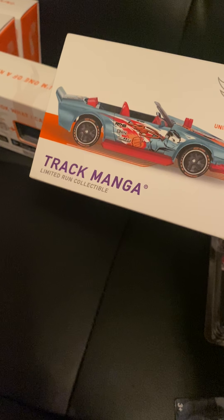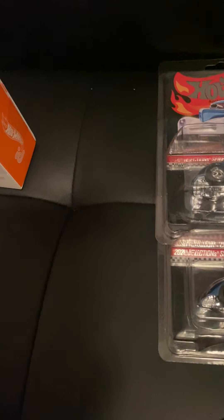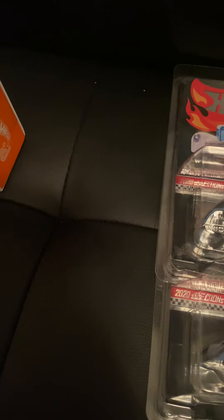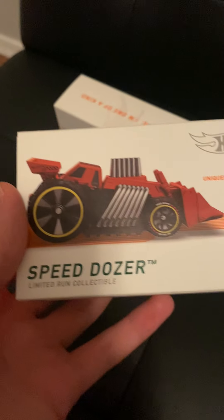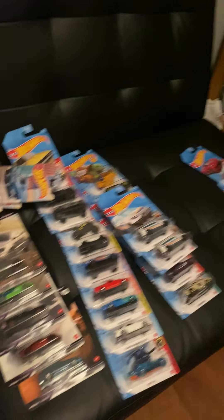Then I found another McLaren Senna in-store and grabbed it. The Track Manga was in the same mix as the RS200. That mix also had the Centenario, the Fair Lady which I don't have, and the Batmobile which I also don't have. I also found the newest mix of IDs — mix D or E, I'm not sure which — not the greatest ID cars but I collect them. We have the Speed Dozer which will probably be everywhere, and probably one of the best-looking fantasy car ID chases in my opinion — the Asphalt Assault.